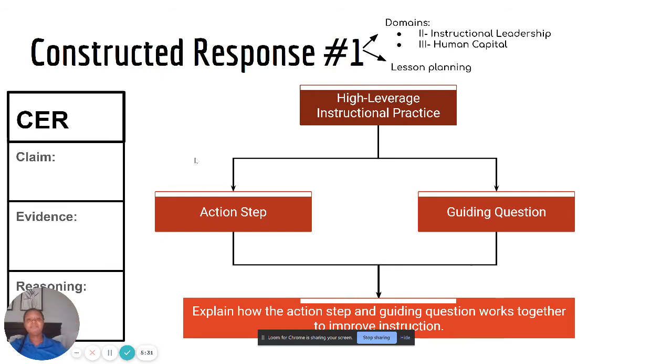But this question is a lesson planning question. They give you standards. Then they give you the lesson plan created by a team or an individual, what have you. And they give you a video of them doing the lesson in class. What they want you to do is work with the person on creating a more robust lesson plan. So can you help people in their planning of their lessons?